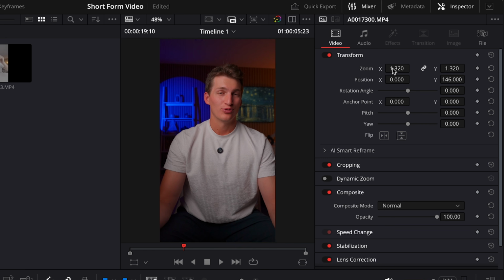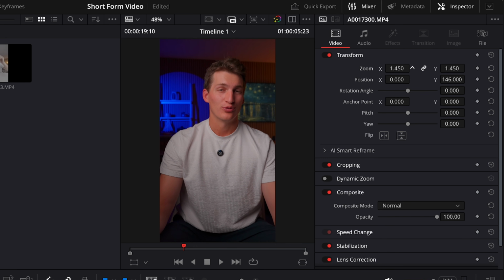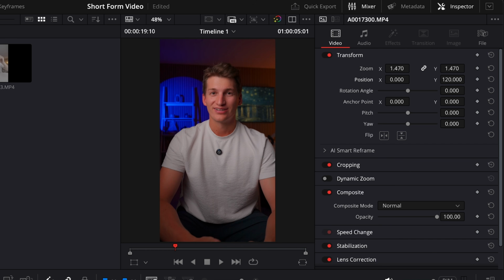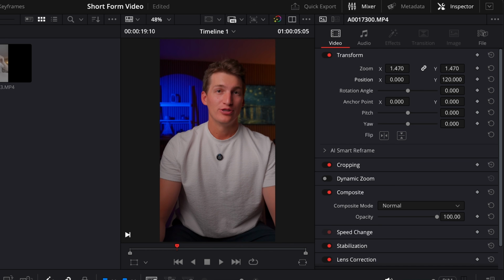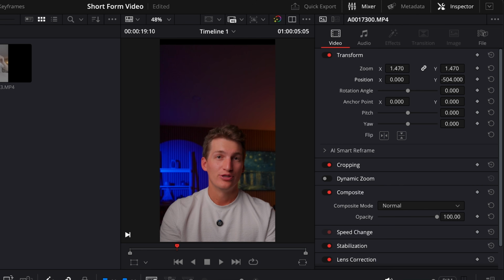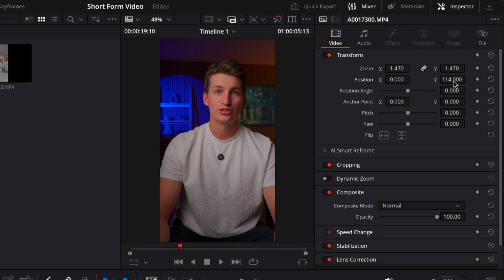I'm gonna go to Zoom X, punch in just a little bit more, and I'm gonna move the Y down a little bit. So now I can check the eye line between the 2 clips. Perfect, so it looks like the eyes are on the same exact line there. We wouldn't want the second clip to be way up here or way down here, as that would look very weird when we were cutting from the next clip. So we wanna bring those up. Perfect, so just like that is perfect.